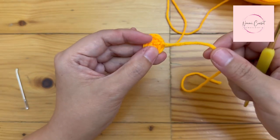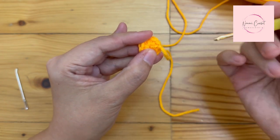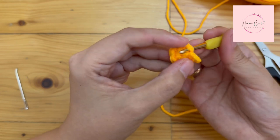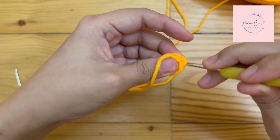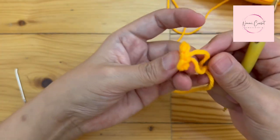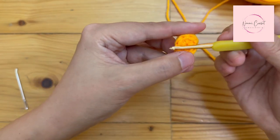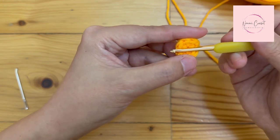Okay, after that, the yarn is coming out from the front, so bring the yarn to the back of the first stitch here. This is the first stitch, then pull the yarn to the back. Okay, we'll start sewing it from the back later to sew along this side horizontally.